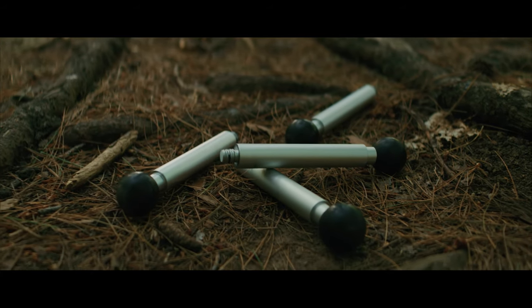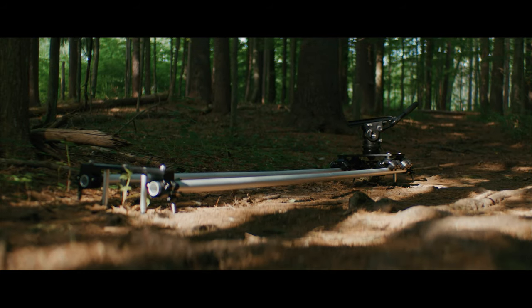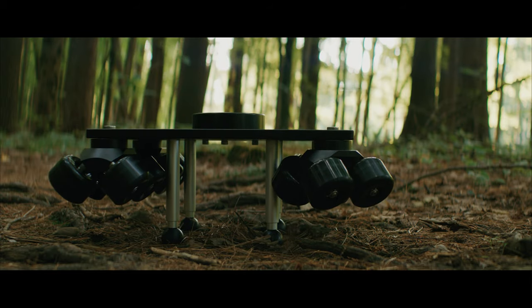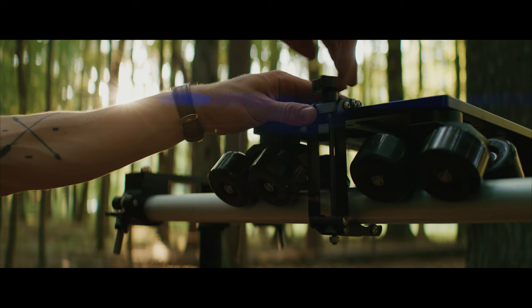Also included are 4 leveling feet that can be attached directly to the track ends as another option for low camera position shots, or directly to the camera platform. This can also adapt your camera platform into a hi-hat. Also included with the Polaris is a drop-in locking handbrake.